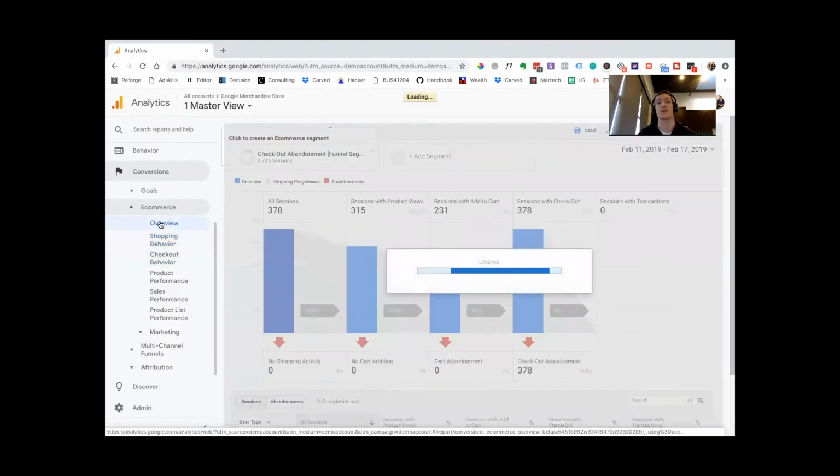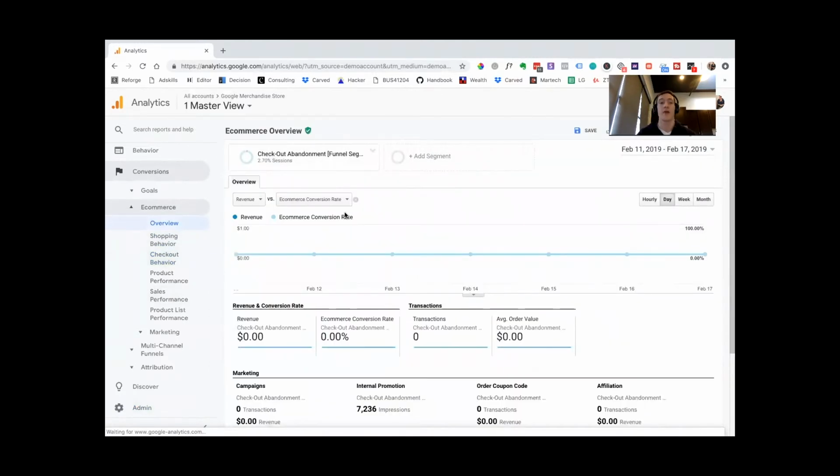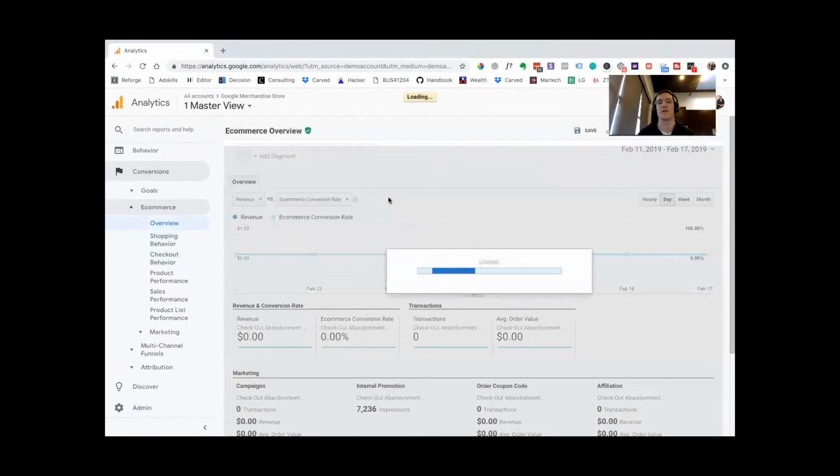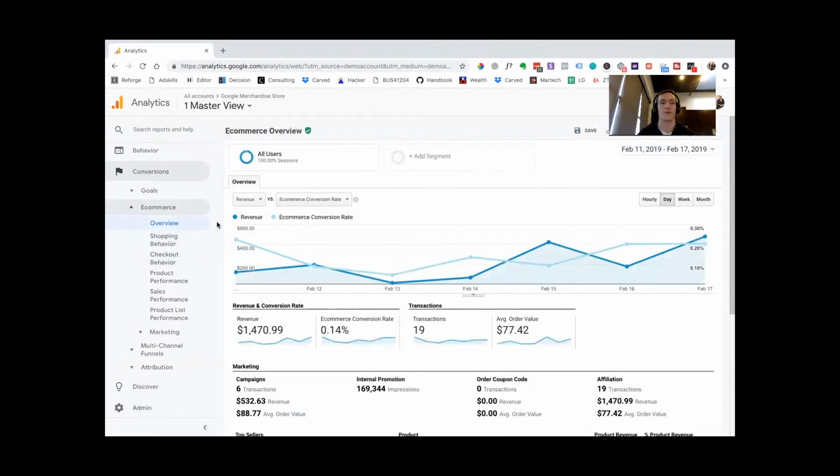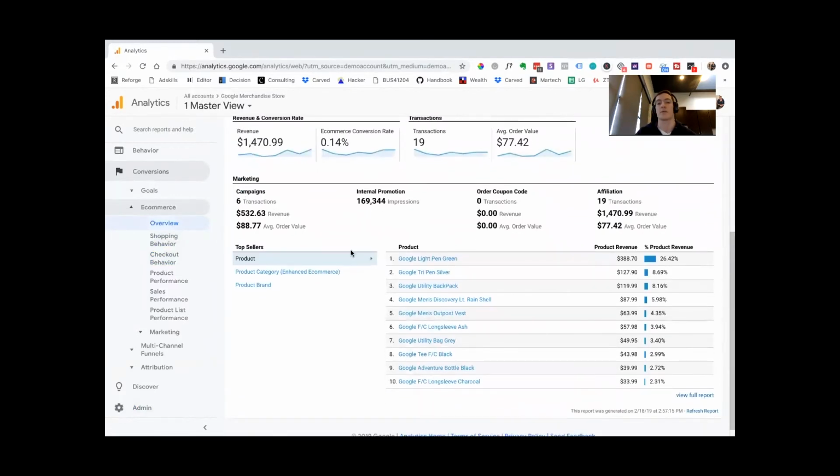Another big thing that's extremely important here is if you have enhanced e-commerce, I'm going to go ahead and remove this checkout abandoners segment that we just created so you can see the overall user overview. So when I go back here, one of the other really important things about enhanced e-commerce is it's going to show the ranking of your products.